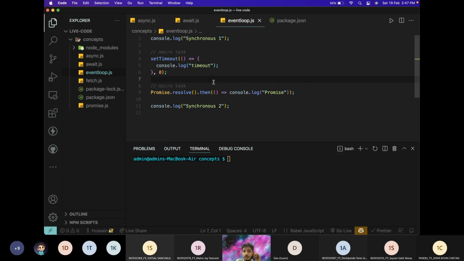Okay. If I run this file, could anyone tell me in what order these console.logs will be printed to the console? What order will these console.logs be shown in the console?